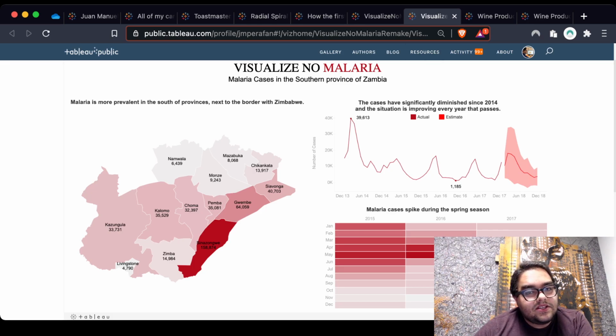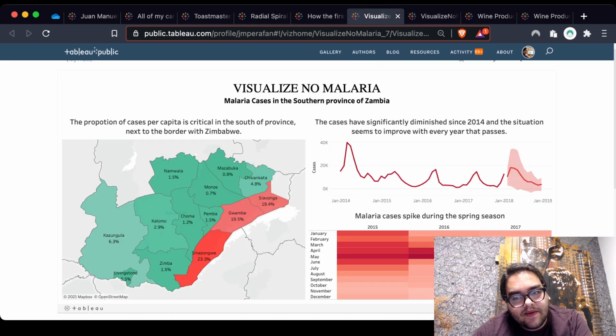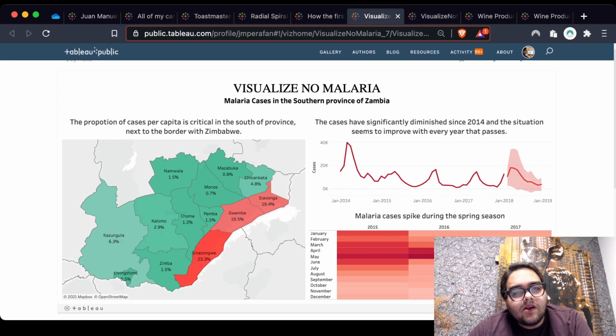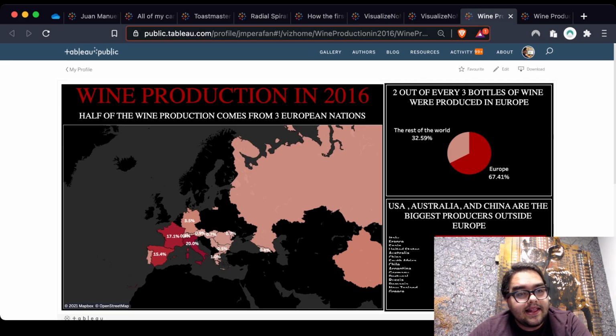Now, I didn't change much in the analytical sense. As you can see, both of them rely on exactly the same visualizations. But I just realized, hey, I've become much better in making a visualization look a certain way and also in formatting. So I just wanted to reflect that and show how much I have grown in a year. So taking back older projects that you have can also be a great experience. Here is another example of just exactly that.